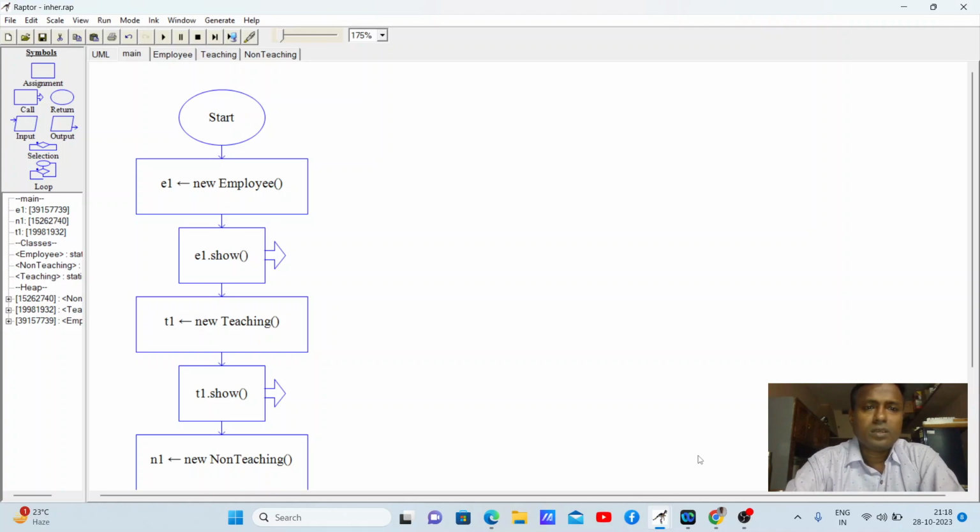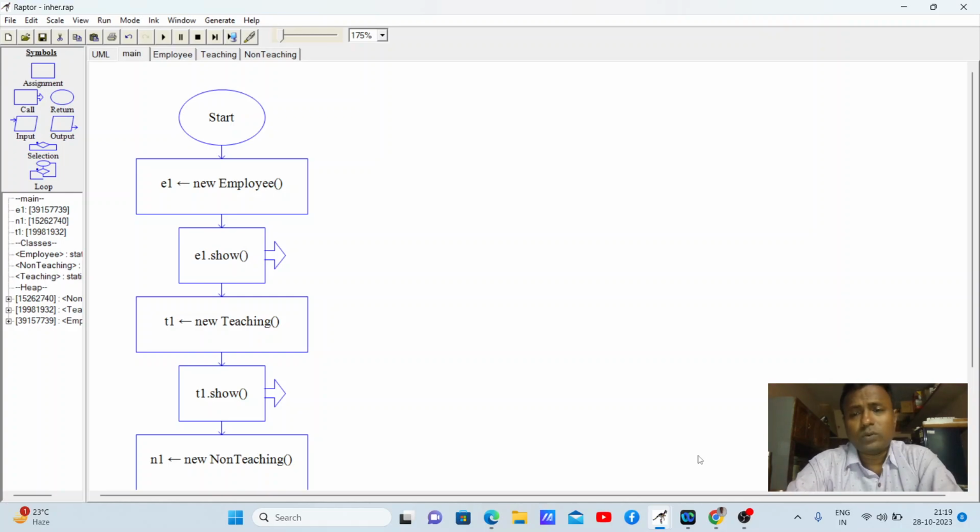inheritance. It promotes code reusability, where you will have one class, which you call the parent class, and another class, which you can call the child class or the subclass. So with the help of this concept, a child can acquire the properties of the parent.